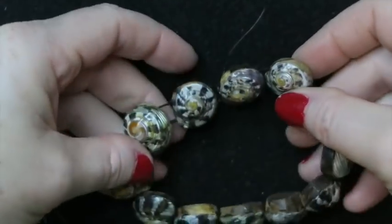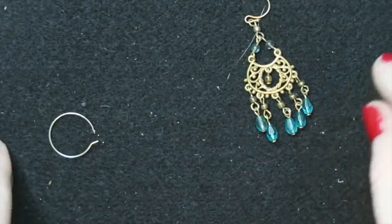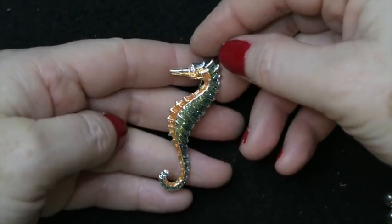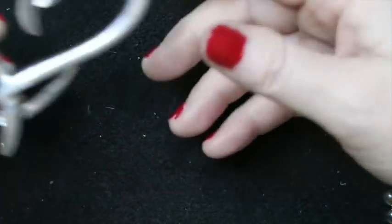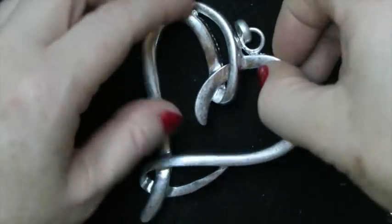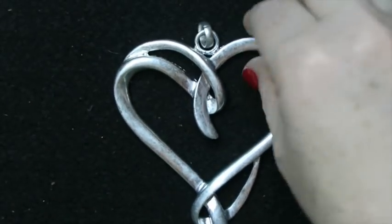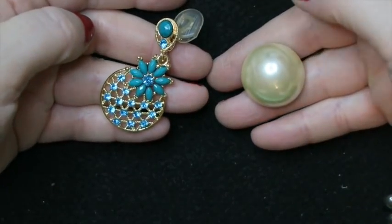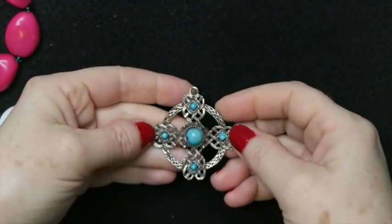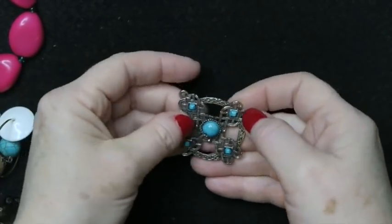Got some more wooden beads — these are kind of fun, they're wooden but they've got shells on the other side. I haven't seen any like that before. This earring I'm going to look for the mate — it's really pretty. And this seahorse earring: looks like it's in really good shape, unusual — this little piece will sell, so that goes in my to-sell pile. There's a ginormous heart — I'll probably put it into a lot. Then a couple of small glass bead earrings going into lots. Next up is this cool little Celtic cross — I could put this on a chain and sell it. That's pretty cool.